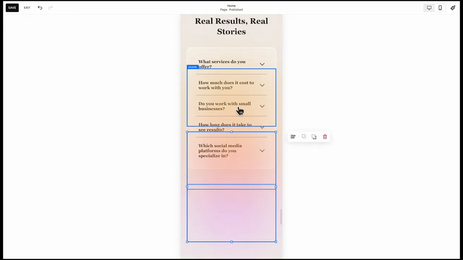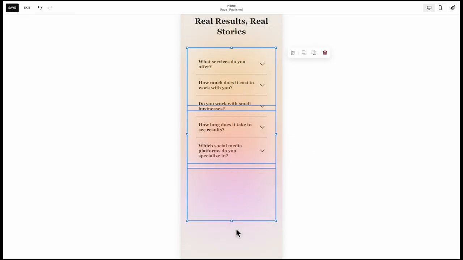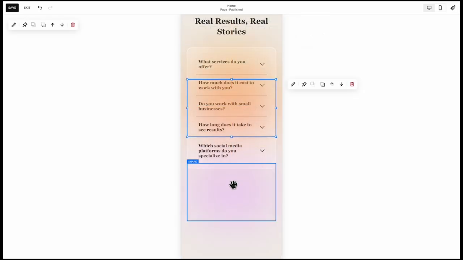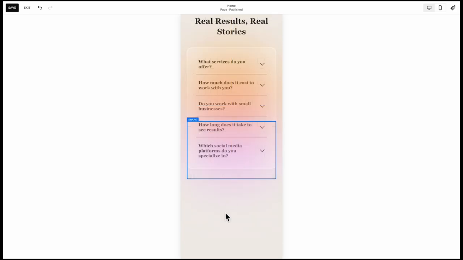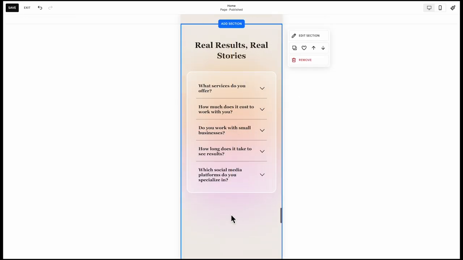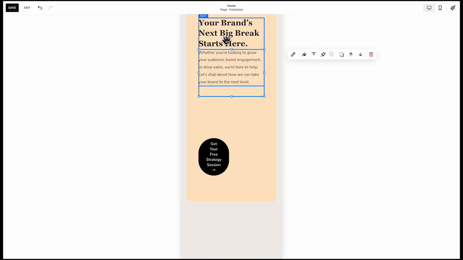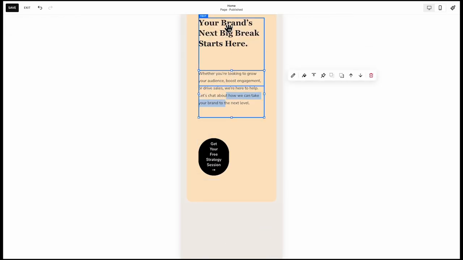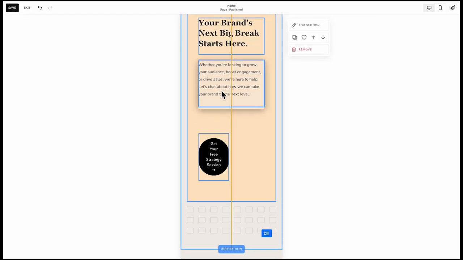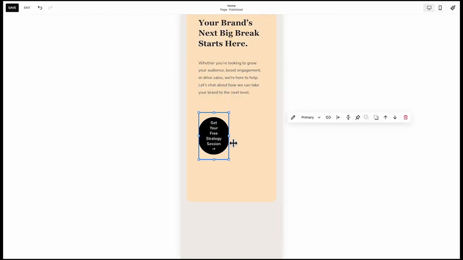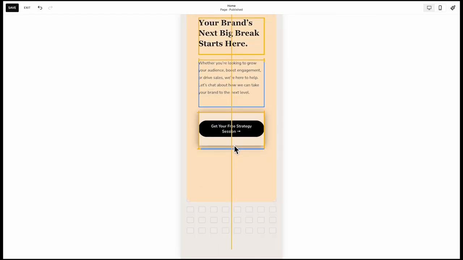And onto the FAQ one here. This is probably the quickest section, because it's just a text block and a gradient, and then just the gradients, which I'll just be putting underneath. So this one's fairly straightforward, not much to it. And onto the final CTA here. I'm just aligning everything and making sure it's all fitting well. And yeah, I'm just doing the same stuff that I mentioned before.